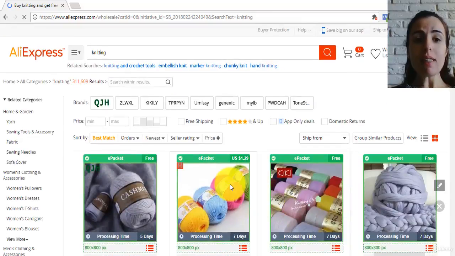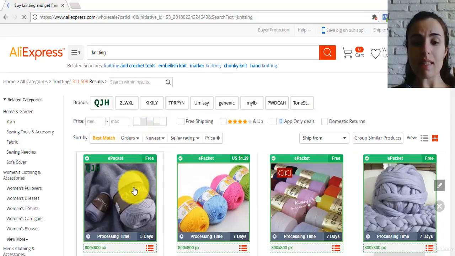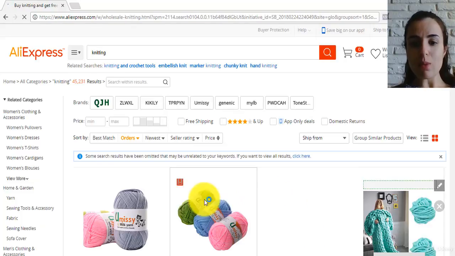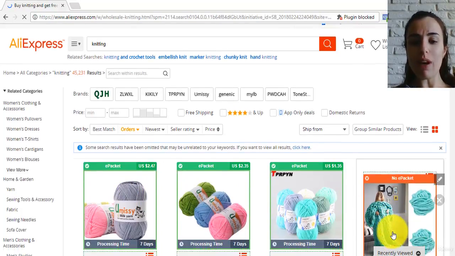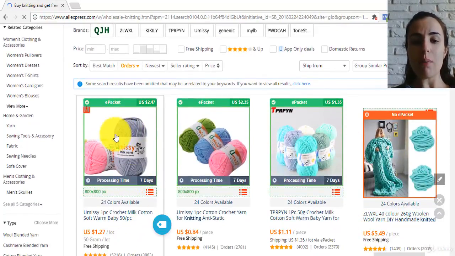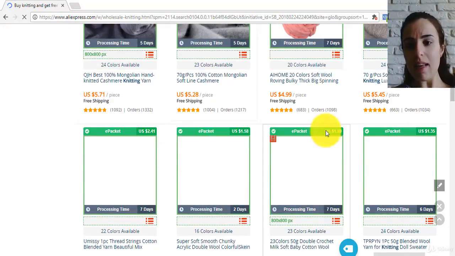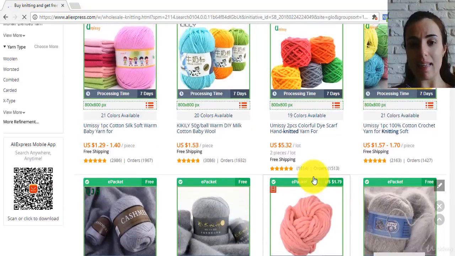The first thing you can do is order the items by number of orders. When you click on this, AliExpress will show you the products by the number of orders. This is the product with the highest number of orders, and from here the number of orders decreases.